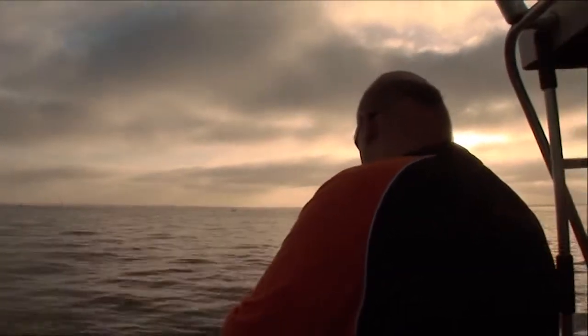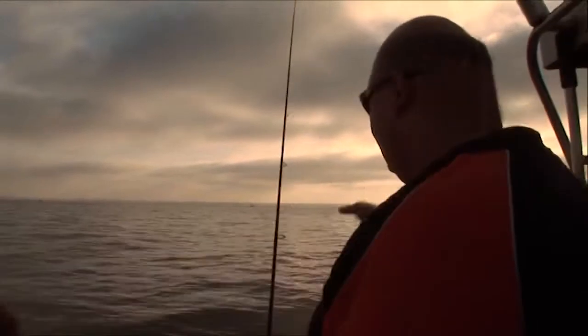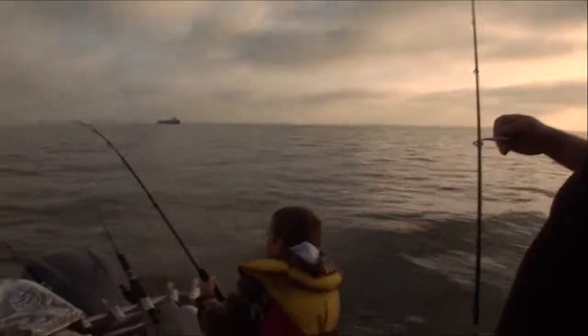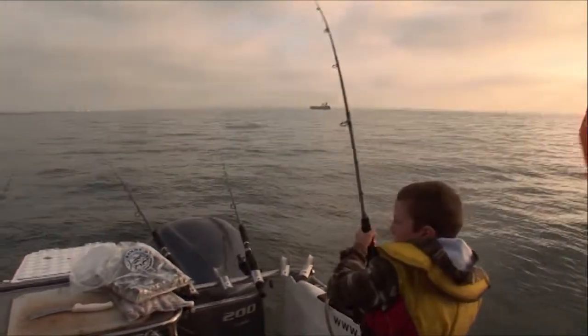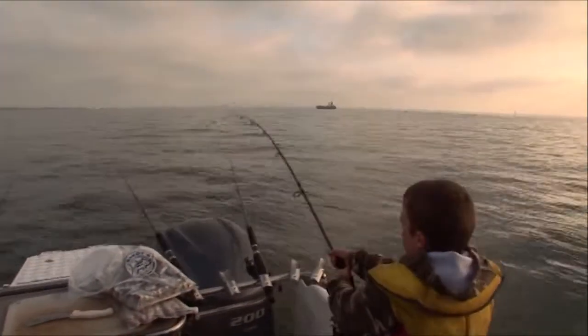All going good early this morning. Yeah, seems alright. And that was on that new bait, the new silver whiting that you just put on? Yep.